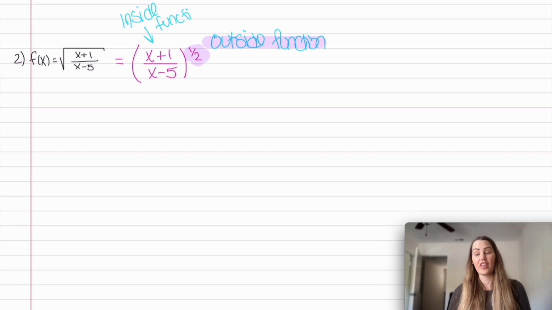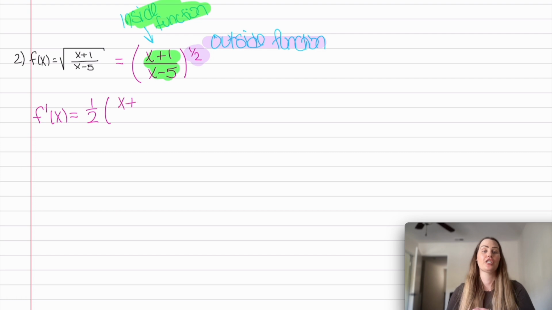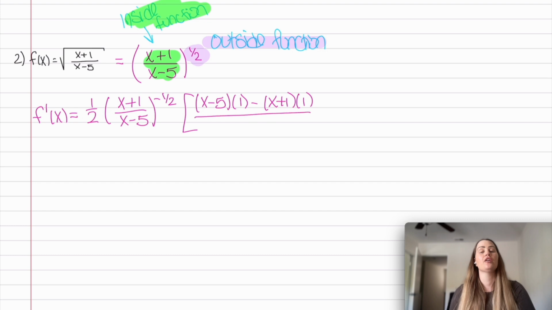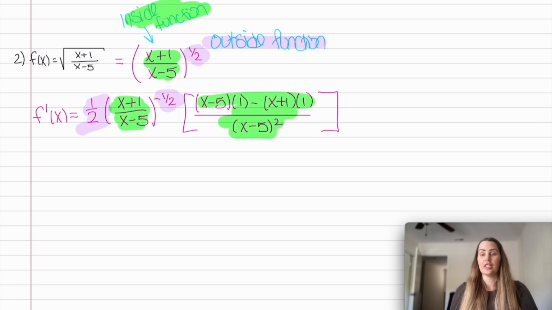So when I take a derivative of that, when I'm doing that portion of chain rule, I will have to use the quotient rule. So we'll go ahead and take a derivative here. Derivative of the outside, power rule, drop down the 1/2 power, chain rule. Inside stays the same. Power rule, I got that 1/2 minus 1. We'll put it now to the negative 1/2 power times the derivative of the inside. This is quotient rule. Bottom, d top, derivative of the top is 1, minus top, d bottom, derivative of the bottom is 1, all over the bottom, which is x minus 5 squared. And that's coming from quotient rule. And this is just showing which functions are inside and outside.